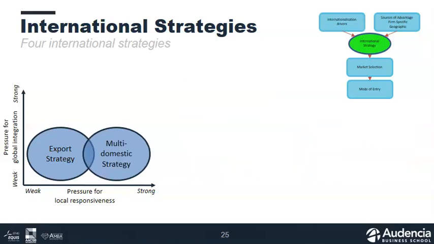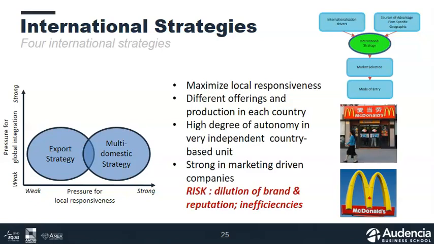The second model is the multi-domestic strategy. So this is basically saying that I have an international firm, and I'm going to have multiple domestic operations. I'm going to have my Chinese operations. I'm going to have my Japanese operations. I'm going to have operations and units in Asia, etc. So I basically got a company, but little itty bitty companies all around the world with different offerings in production and a high degree of autonomy in every one of these countries.